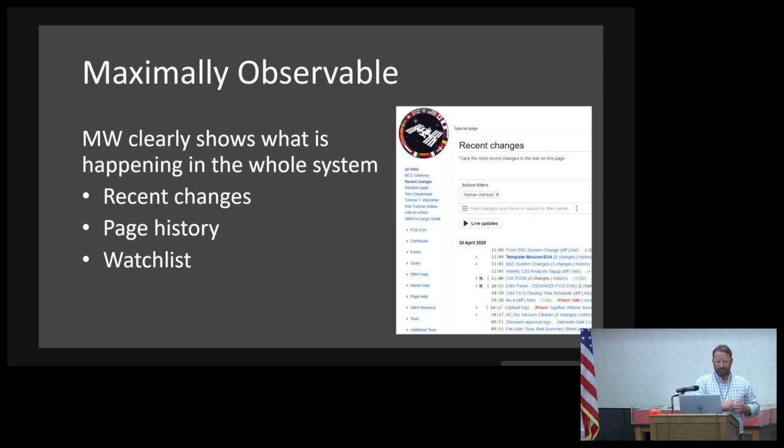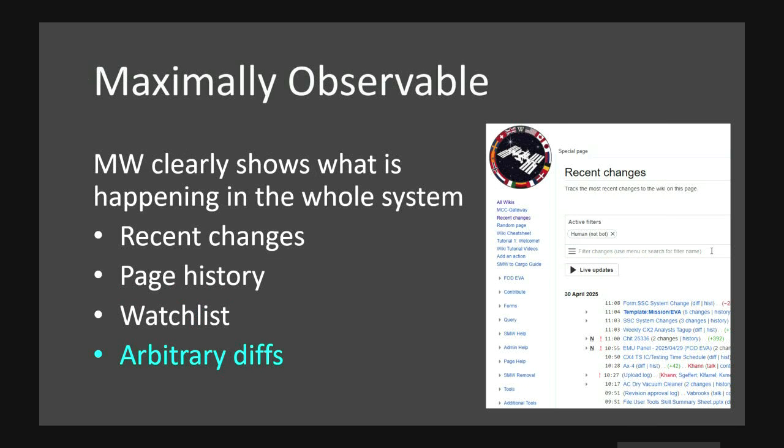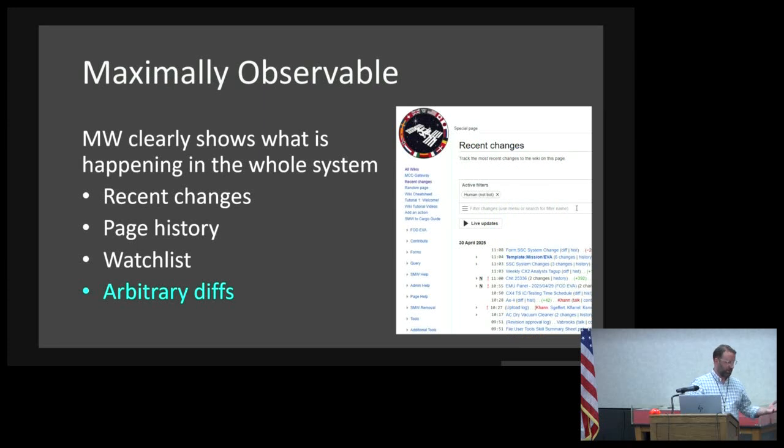And I don't see anything similar in other real knowledge management systems, nearly as powerful. But also it's the ability to arbitrarily diff. You can go and do track changes on a Word document. It is really cumbersome to go and say, show me all the versions of this Word document ever and show me the points over time. It can be done if you go and poke around. It can be done, but it's a pain. It is essential to the way Wikipedia works, and that's the way all of our wikis work.